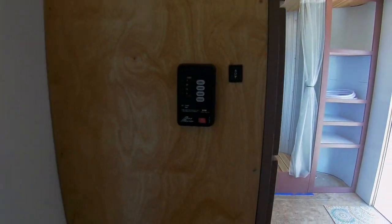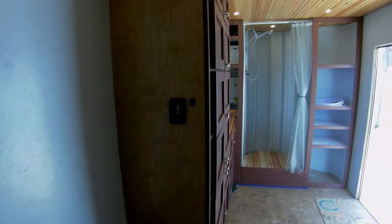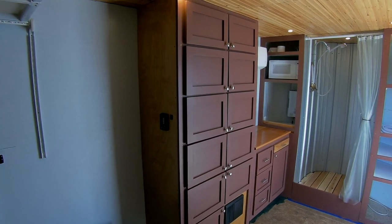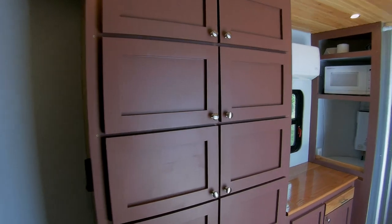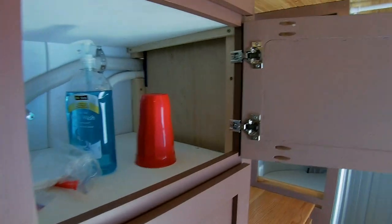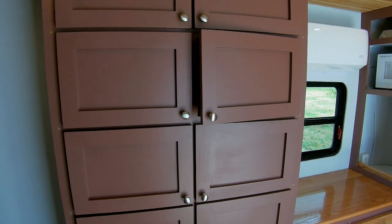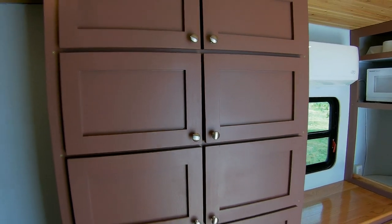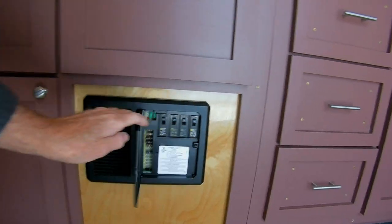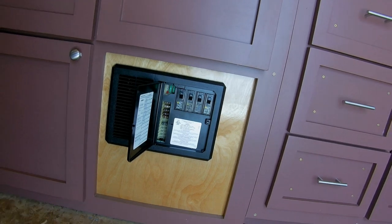There's a water tank indicator so I can check the level of my water tanks and waste tank. Over here on this side I have plenty of storage space. I built the cabinets with a shaker style, and we've got European-type hidden hinges that are soft close, so you can just slam them and they'll shut on their own. I've got plenty of storage down below as well. This is a Progressive Dynamics power converter — it's got four 110-volt circuits and about 12 twelve-volt circuits.